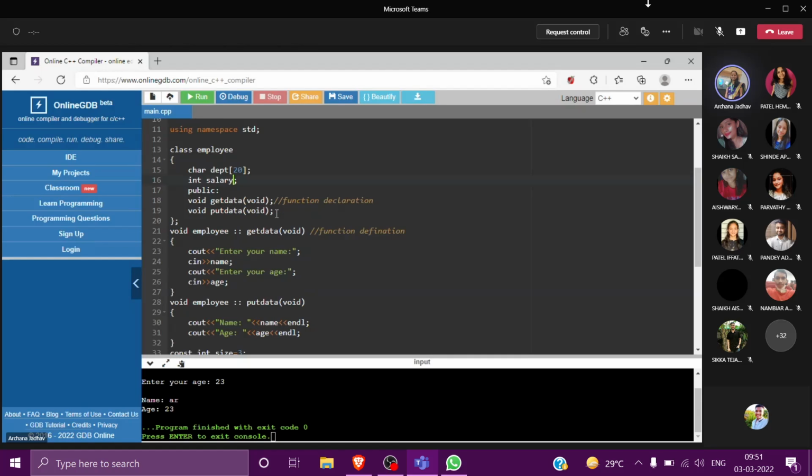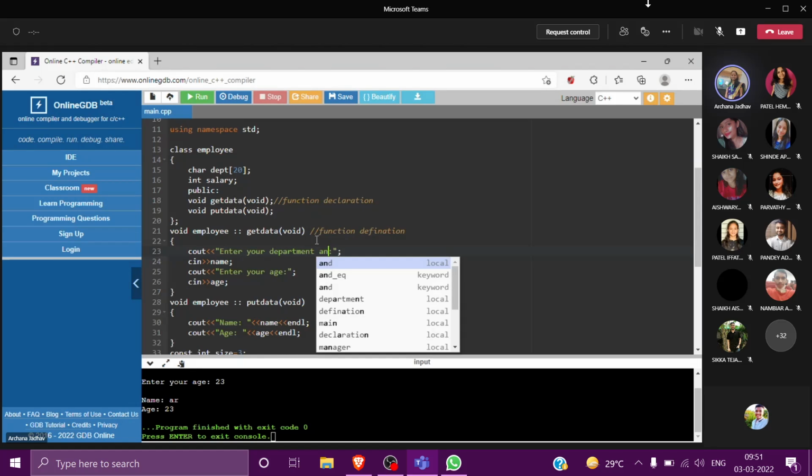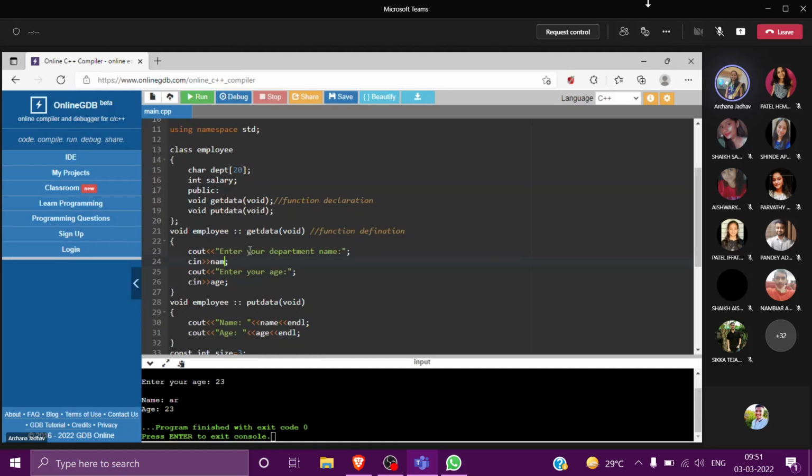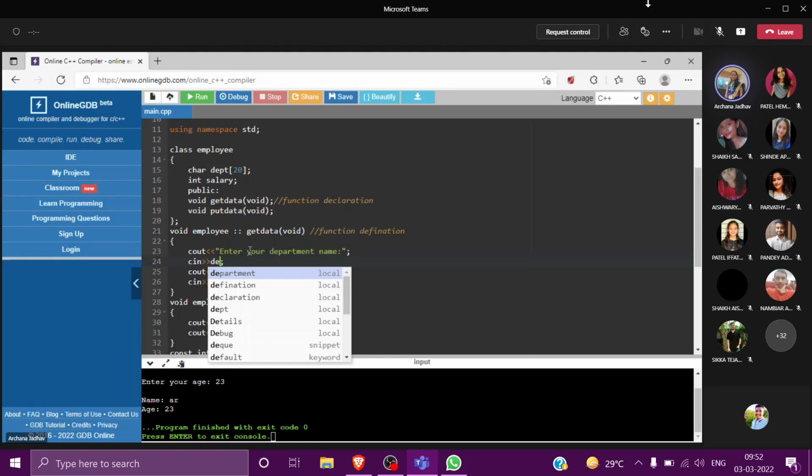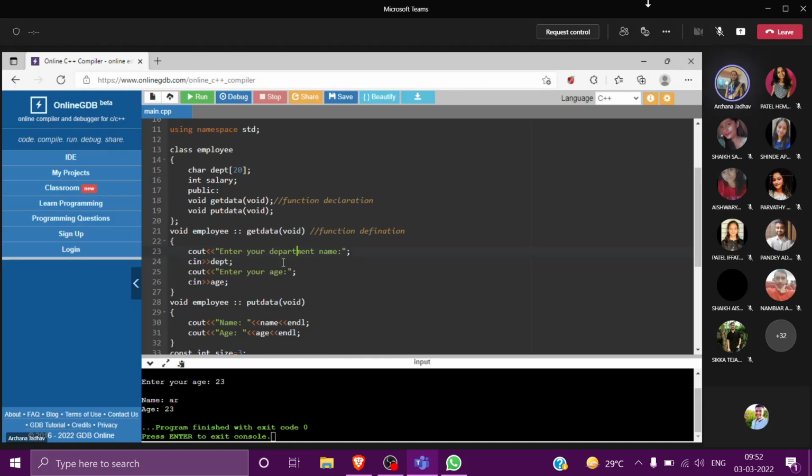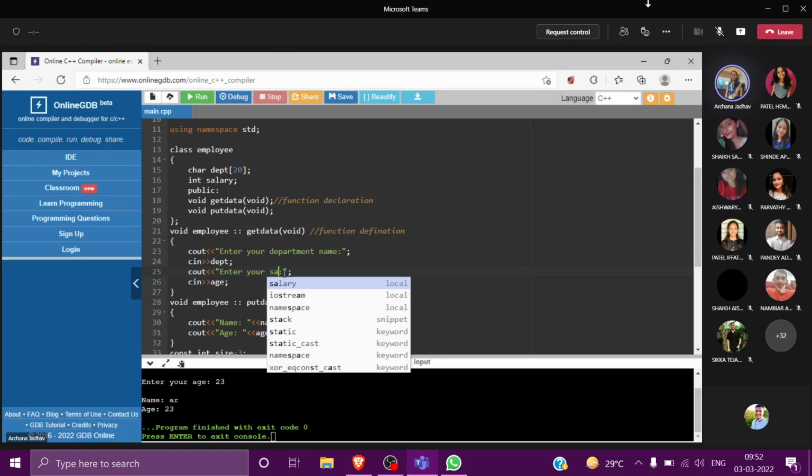In get data, you will ask the user to enter the department name. Enter your department name. You will take the department name, and then you want to enter the salary. Enter your salary.